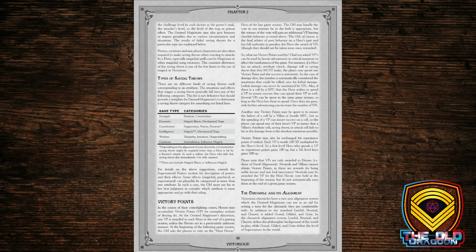So grand, gilded, and grim are sort of your level of grit, and how close is this to a comic in tone, how close is this to a street level game in tone. You choose one of the three to set the tone you want from your chronicle and to communicate to your players what your intent as the genteel magistrate is for the game. And then, of course, lawful, neutral, and chaotic defines what side you're on.